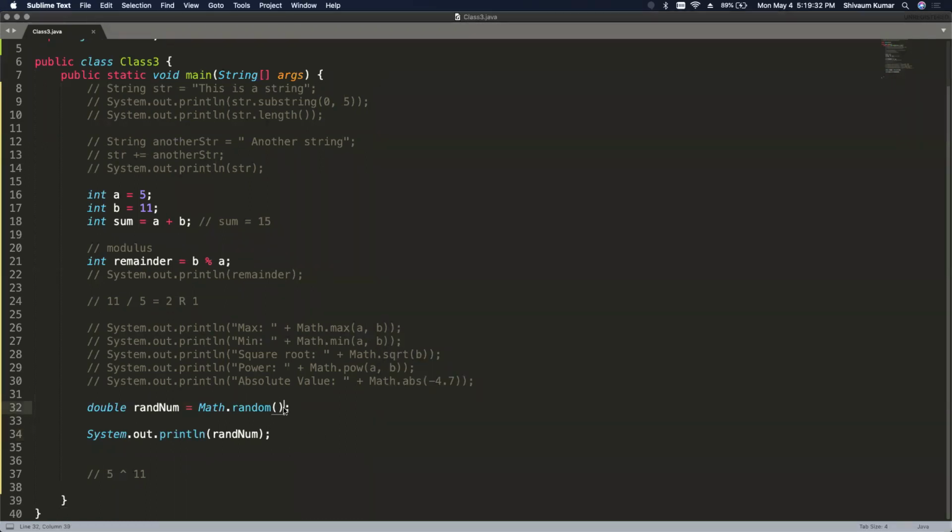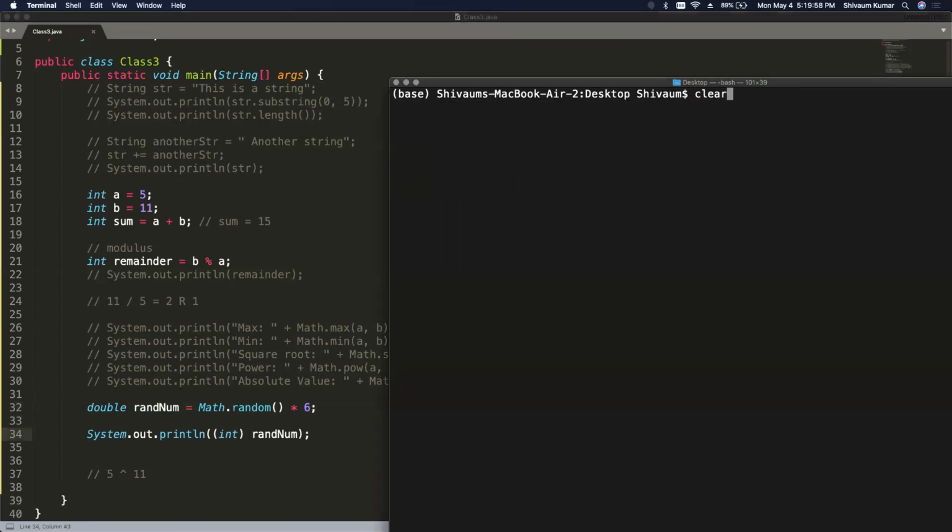So if I were to create just a simple program that randomly generates a number that would represent a dice being rolled. So what I can do is say math.random times 6, and this will give me a double. And then I can say I want to cast that to an integer, so it prints out a simple number that I can see clean. That would be like a dice roll.